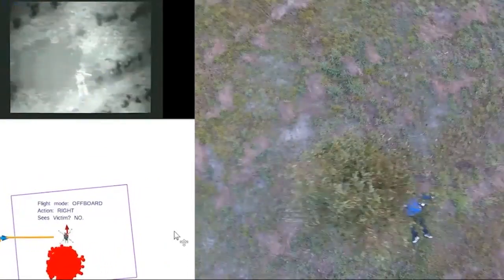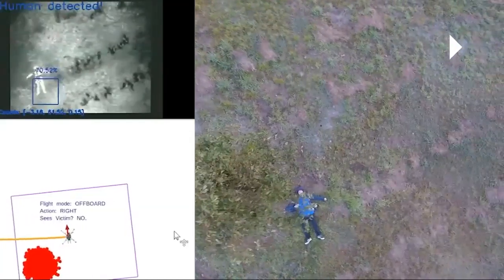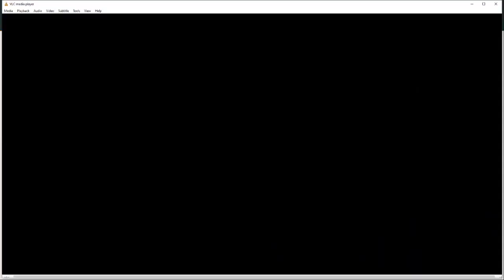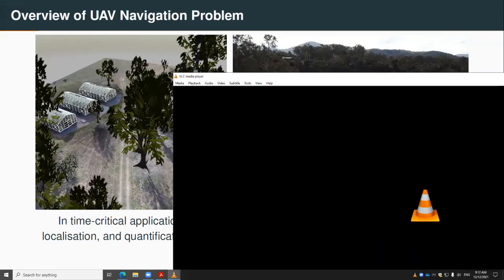What I aim with this research is to increase the cognitive power of UAVs in a way that soon after there is a detection of an object, normally with low confidence, the UAV should be able to plan, interact with the environment and plan a sequential set of actions in order to increase that confidence in the detection. So in this case in particular, the UAV started flying at 16 meters, and once it collects observations of the environment, it gets closer to our victim.